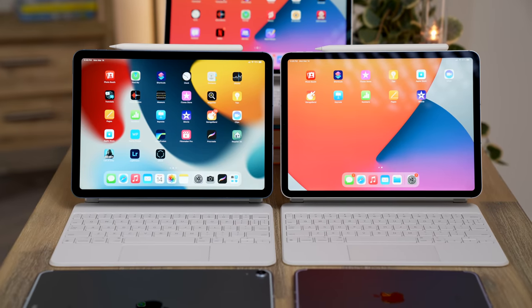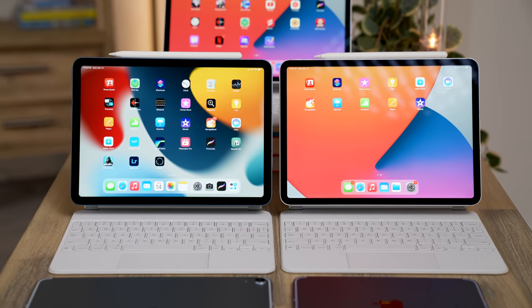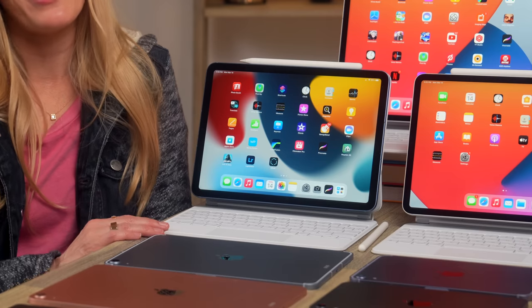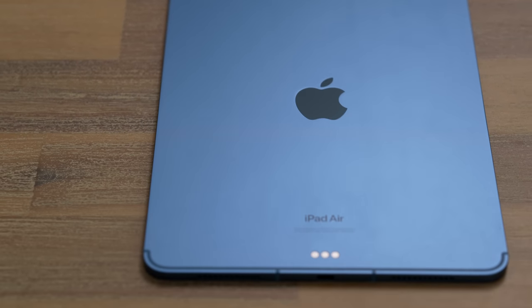All that being said, price is a huge factor. So the fact that you can do basically everything that these M1 Pro iPads can do here on the iPad Air, yes, there are some limitations, but I feel like that is something that you easily can work around if you need it. So I'm very excited about this introduction of this new iPad into the family. I look forward to continuing to test that out, and I am so looking forward to seeing what you guys think of these devices. I'm a huge iPad fan, and I am so excited to kind of see them out in the wild and see what you guys create.